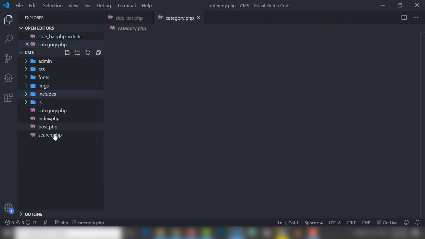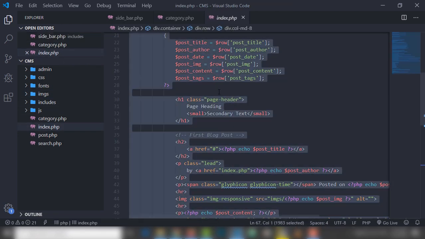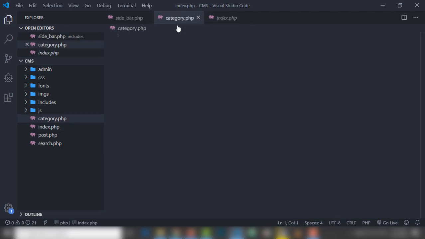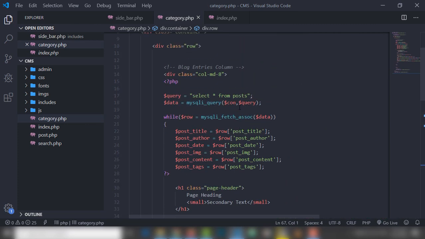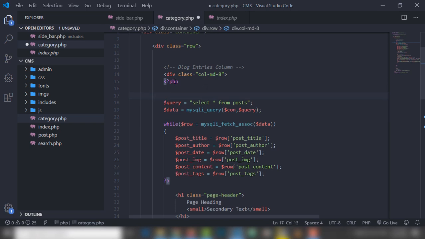Inside this page we just need to go to the index.php page, copy all the code, paste it here, and we just need to use an if statement inside this section, right?